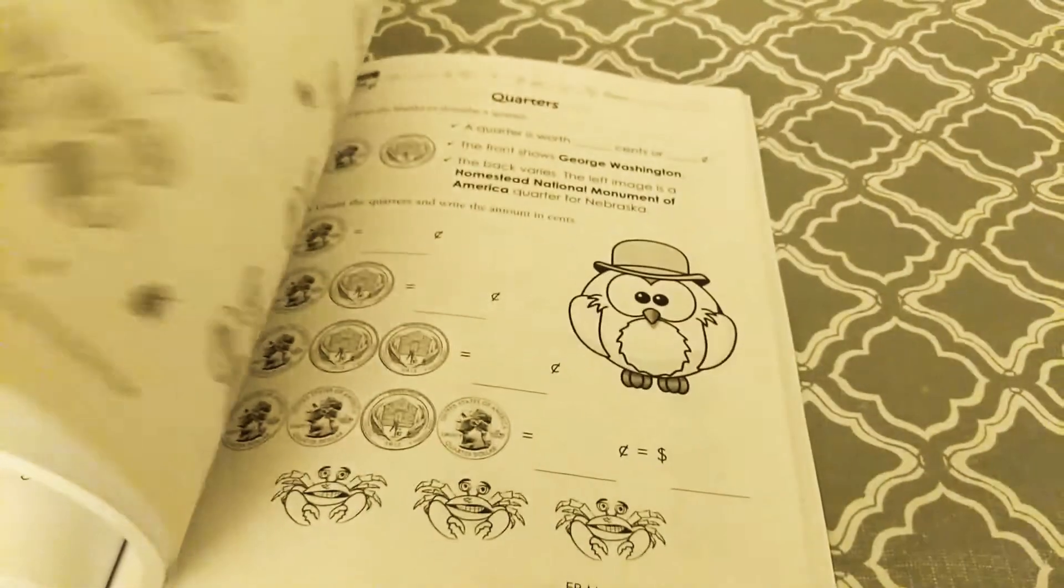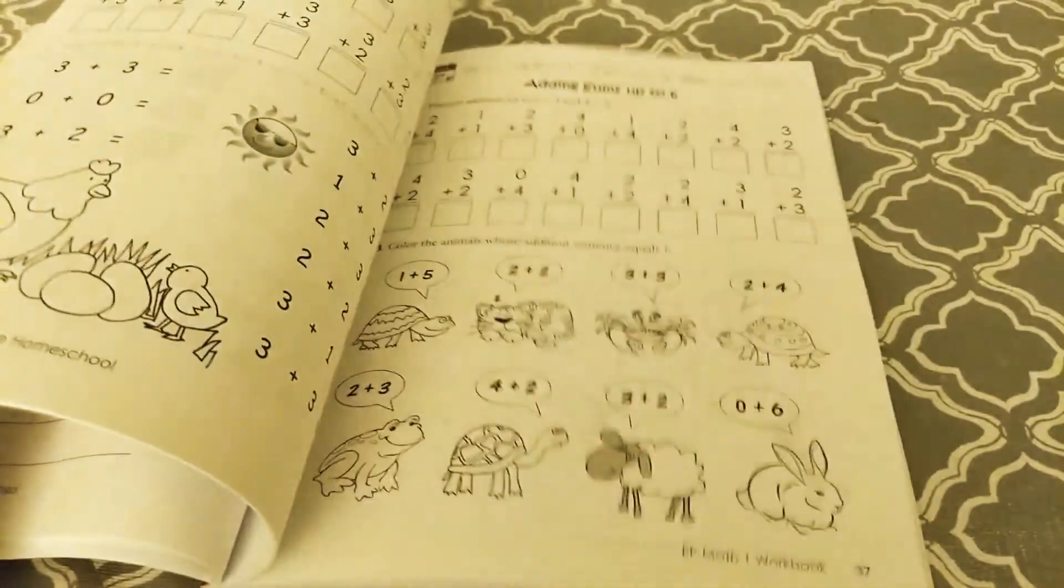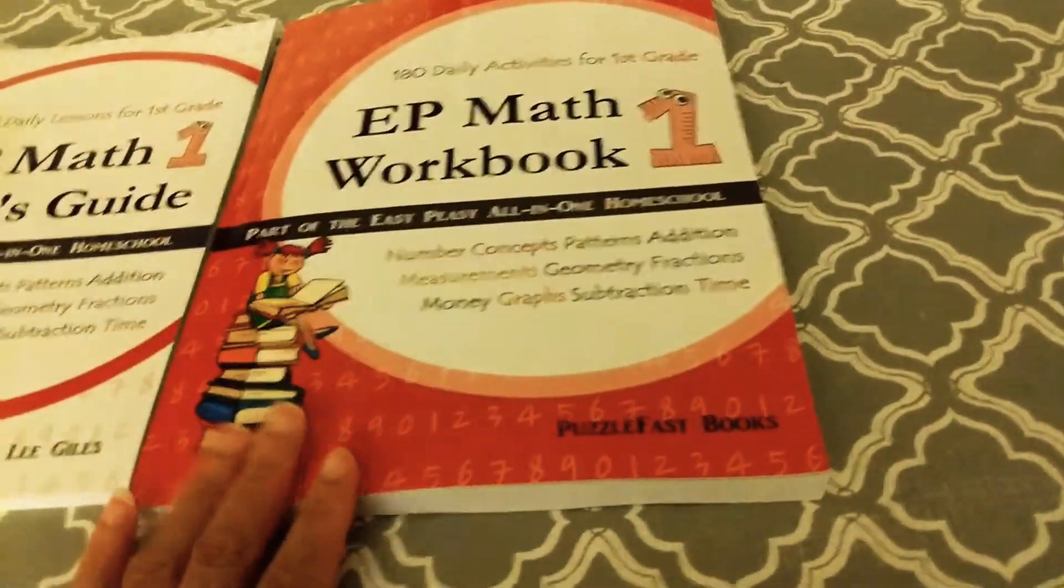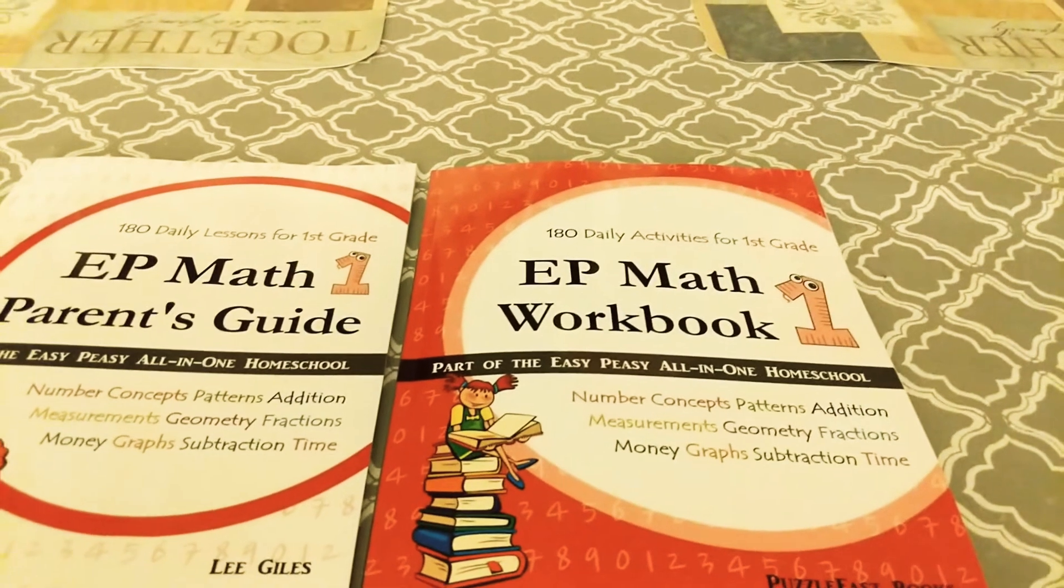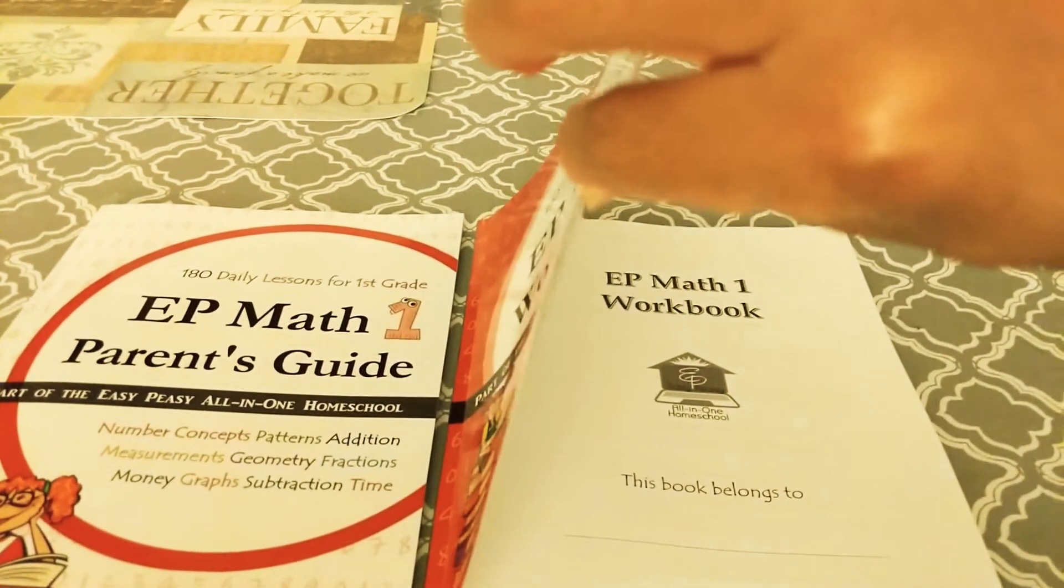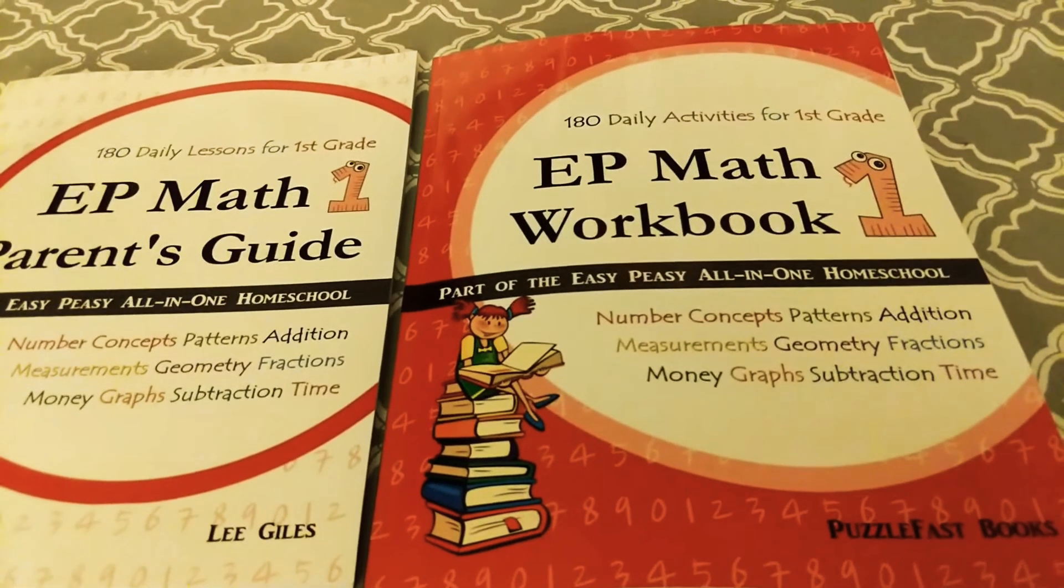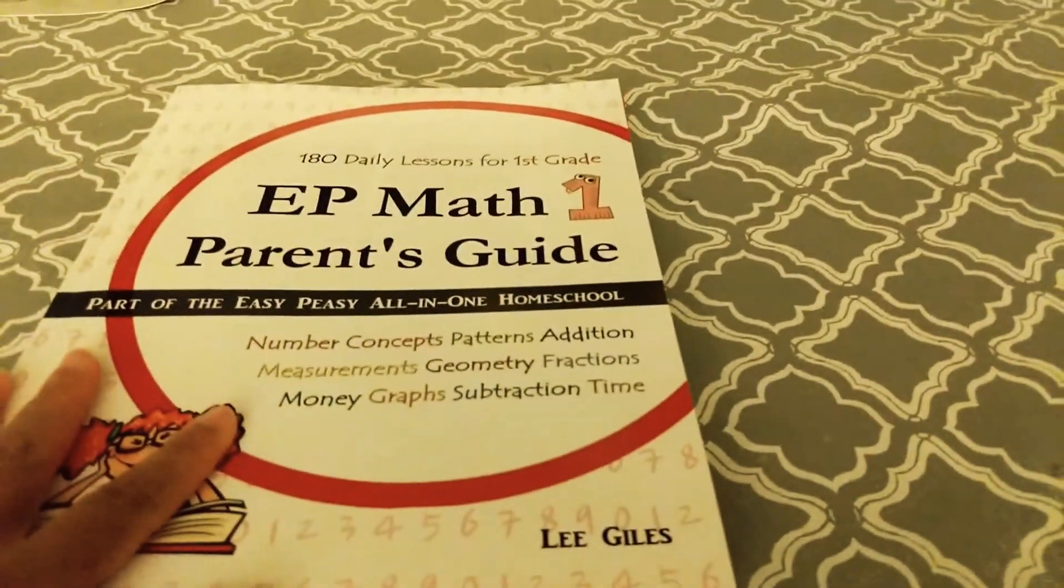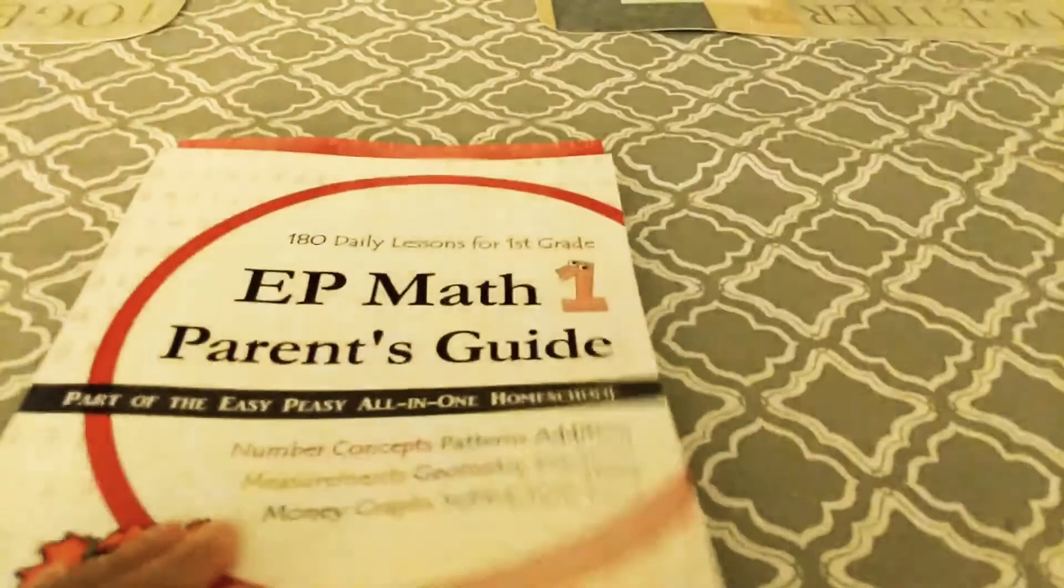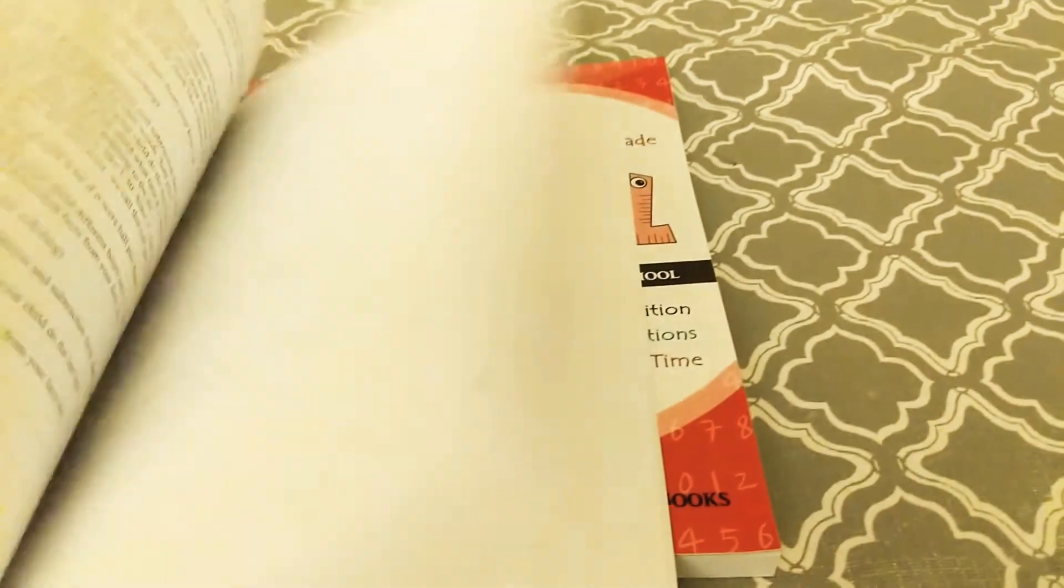Once again you guys, if I haven't mentioned, I don't know if I mentioned but if I did once again, if I didn't I'm sorry, this is a free curriculum. You can actually do it solely on their website and everything is on there for free and it's Easy Peasy All-in-One Homeschool and everything is free on the website. I just decided to buy the book so that I can do it offline, but again you don't have to buy these books. You don't have to buy anything. You can print it as you go if you use it on their website.